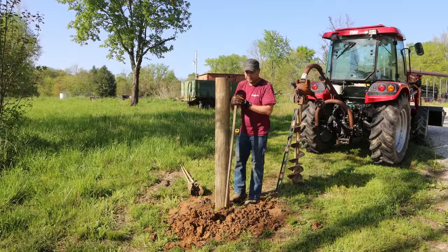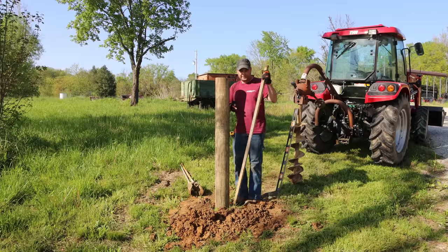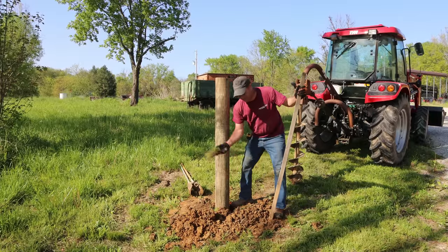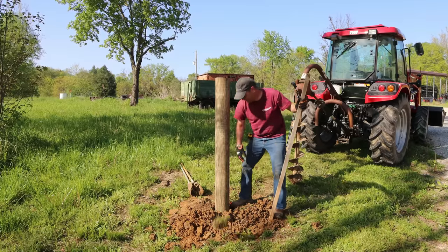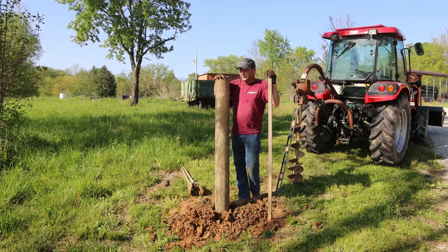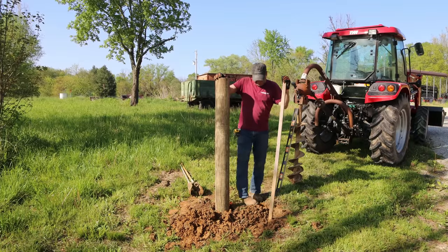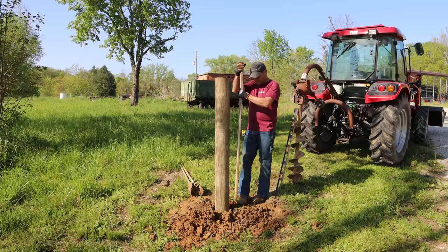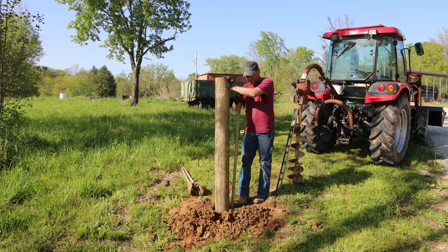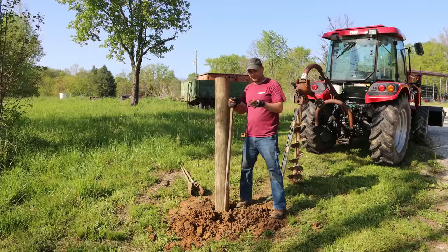So I know there's a lot cheaper ways that you can build a fence, but the reason I do the things that I do is because I work a full-time job and I've got extra money right now. So while we have the extra income, I can take that extra money and put it into the infrastructure and try to build things up as best as I can and try to build them to last. That's kind of the idea behind the way I do this: while I have the extra money, might as well do it right the first time.